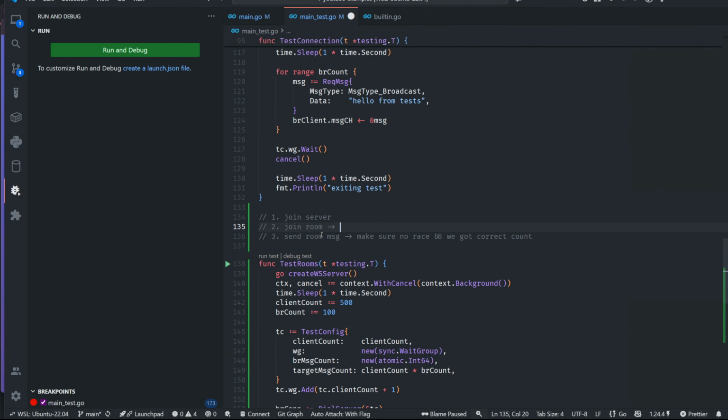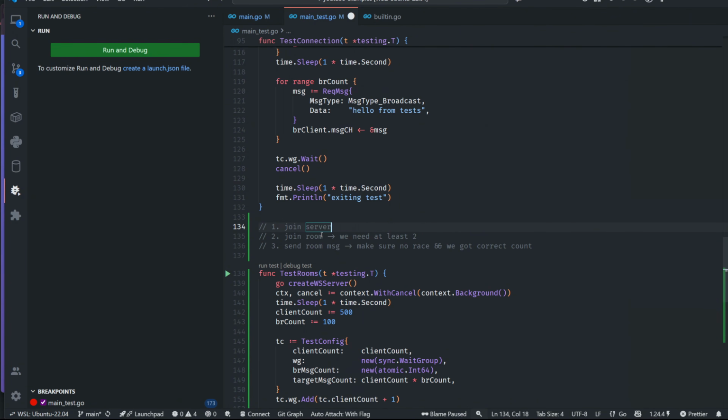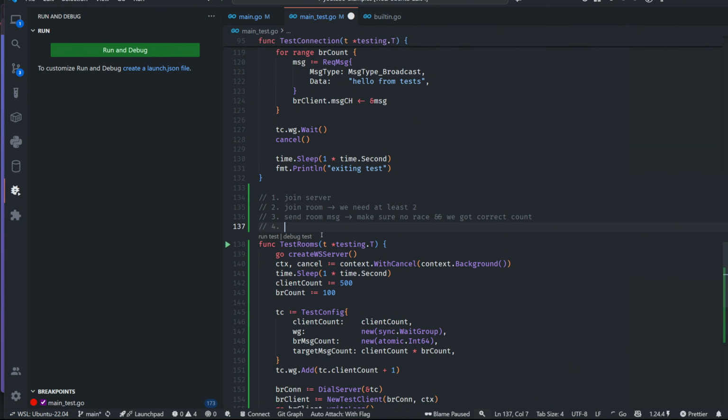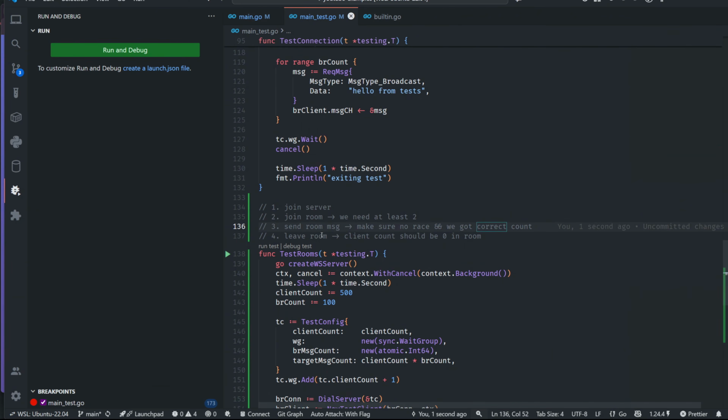And in join room we will need at least 2 clients, right, because the same client doesn't send the message to himself. And join server, right, I think this is it. And then we need to leave room, and client count should be 0 in room. So this is what we're gonna test.